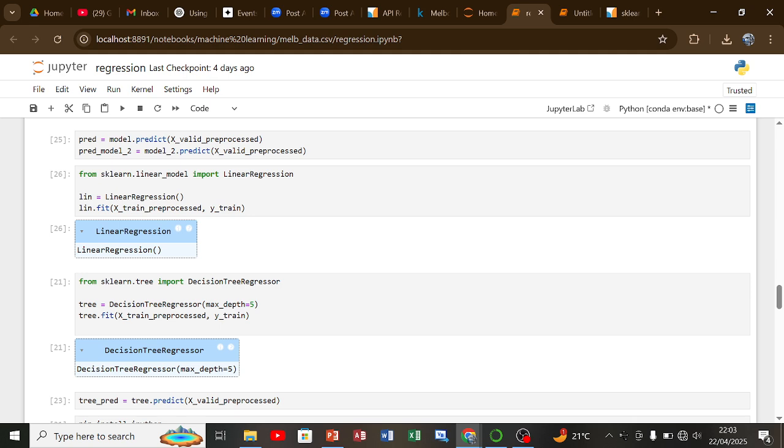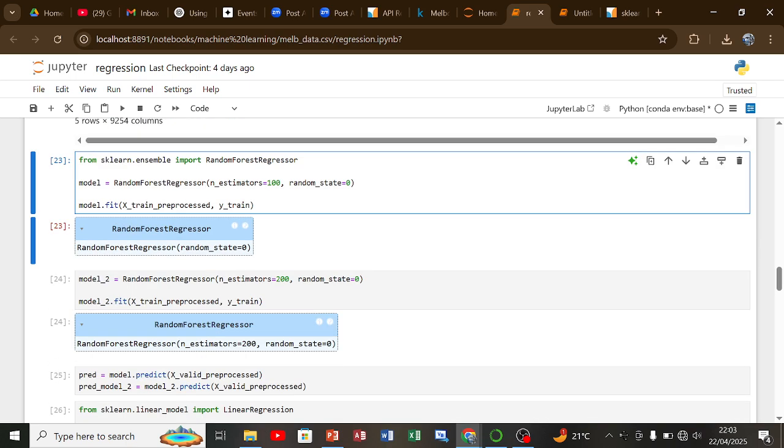The way to get linear regression is just say from Scikit-Learn linear model import LinearRegression, and then you store it in a variable and fit it to the x train preprocessed and the y train, the target.